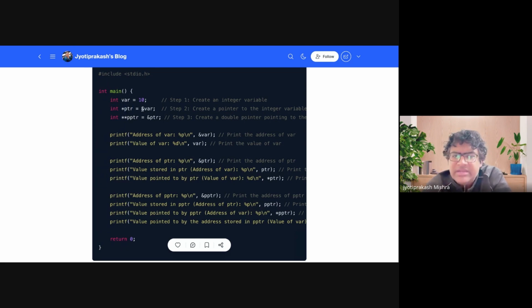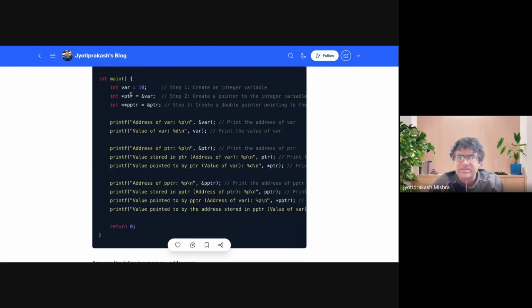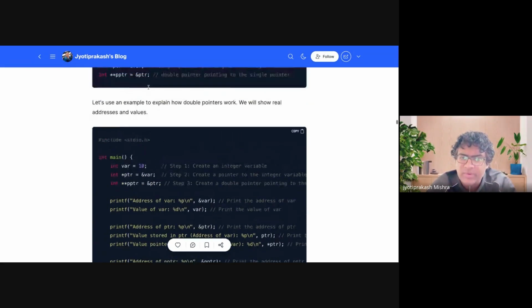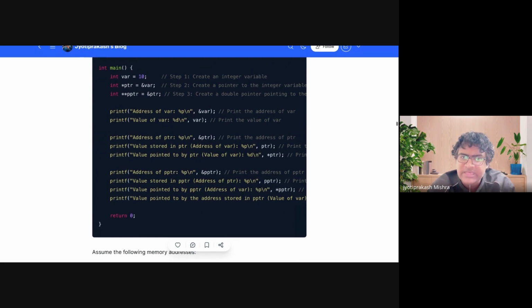What is the value there? It is the address of this variable. All right. Now we have the address of the variable var. Now you put another asterisk in front of that. That means whatever is the address, go there, get its value. Whose address are we dealing with? The address of var. We will go to the address of var and get the value of 10. That is what is going to be there. Because it is a double pointer on var, you use two asterisks to be able to get the value. Is this making sense?